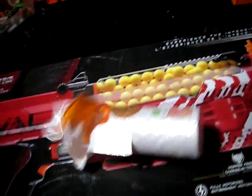Now here's the question I want to answer in this review. Nerf Rival Nemesis MXVII 10K: game-changing primary? This blaster has the potential to rock the fully automatic Nerf machine gun world. Of all the overpowered Nerf guns, this could take the proverbial digestive biscuit.